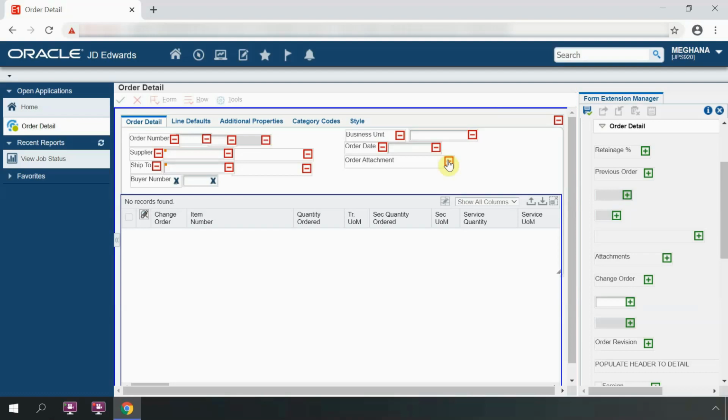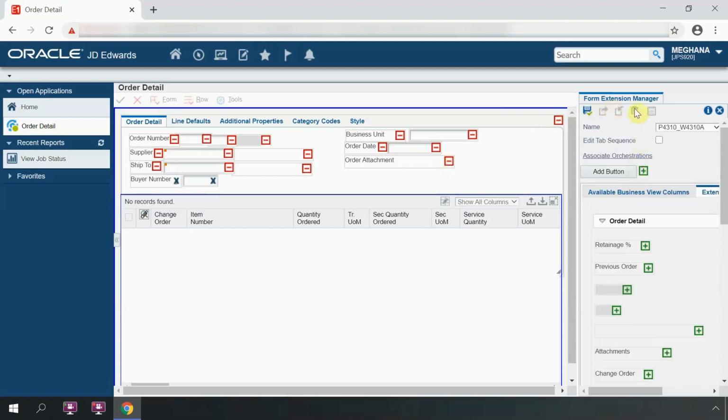In the right hand side, we have Form Extension Manager. Under Form Extension Manager, we have Edit Tab Sequence checkbox. Let us click on it so that we edit the tab sequence. As visible, the tab order on the form doesn't make much sense.